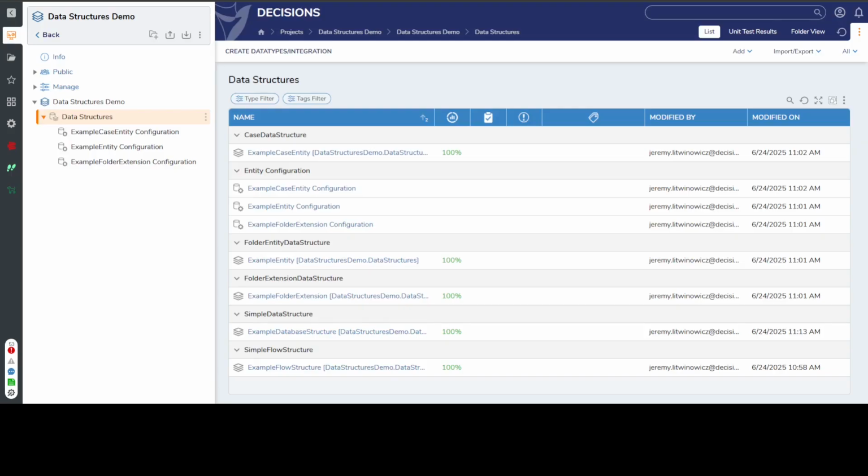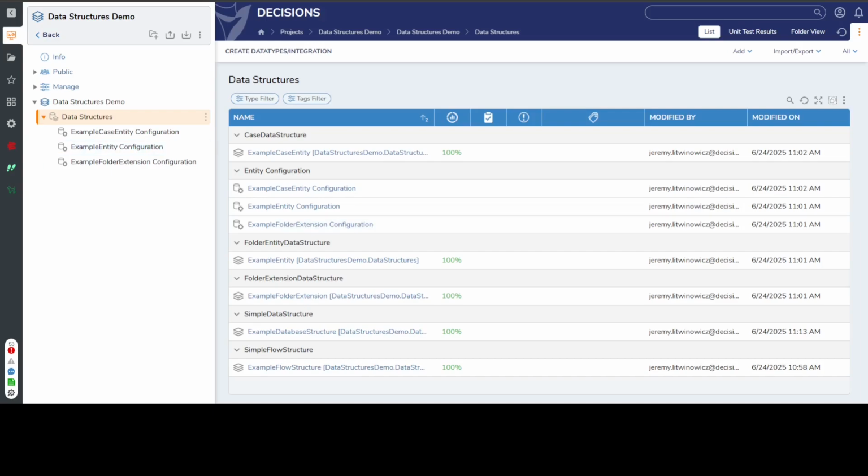Hello and welcome to our video over data structures and decisions, specifically the various settings that each of the structures have. Now, especially when you're new to decisions, but even sometimes when you're trying to figure out the best things that you want to use to build in your projects, the data structures can definitely be a little overwhelming. And especially with all the various settings, it can be very easy to miss some things that can become very useful for you to use when you're building in decisions.